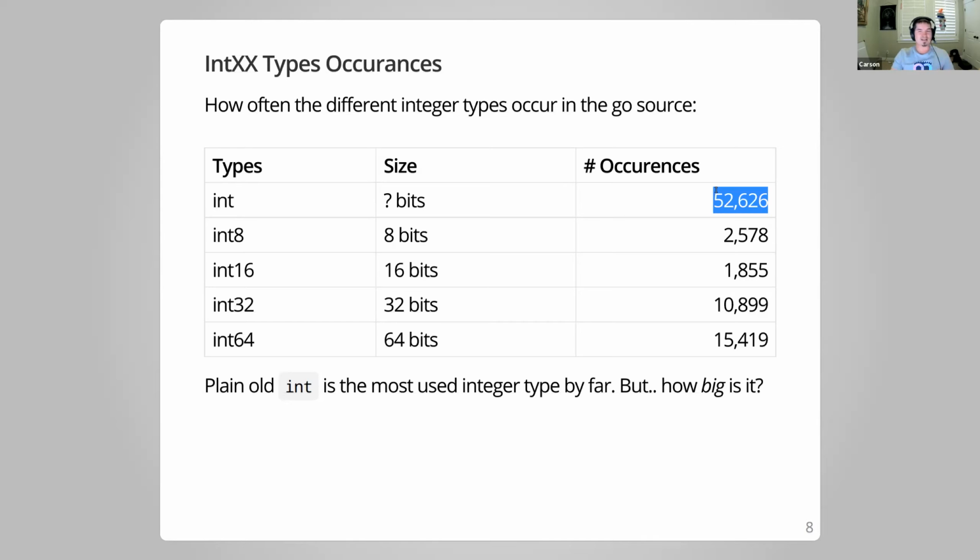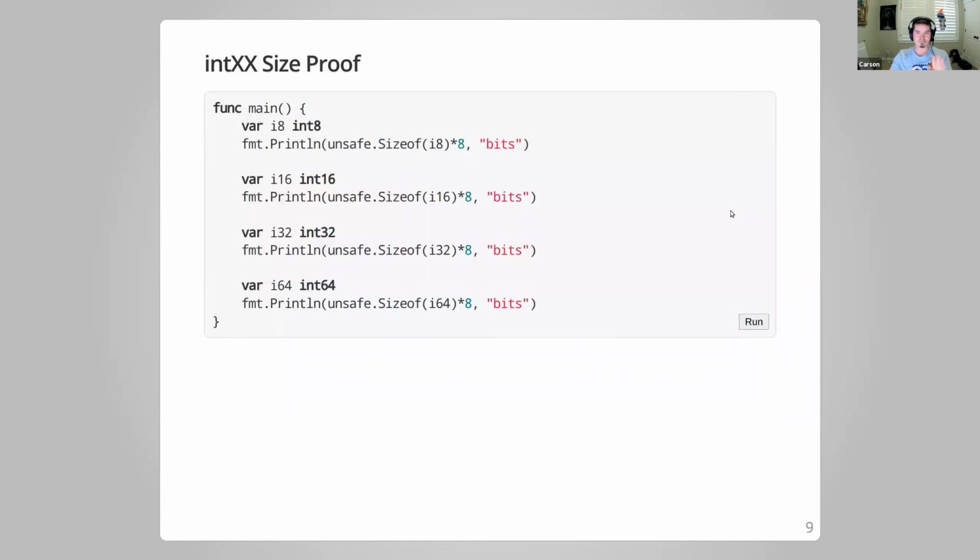This may not be exactly precise, but it gave you an idea that inside Go, most of the time, they just use a plain old int. The majority of the time, they use int8 a little bit, int16 even less, and then more commonly the 32 and 64 variants. But I kind of took away from this, don't be afraid of the int, because Go itself thinks it's fine to use int. But I didn't answer my other question, how big is an int?